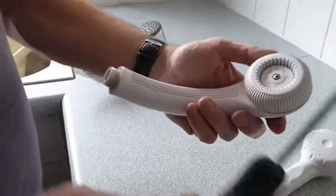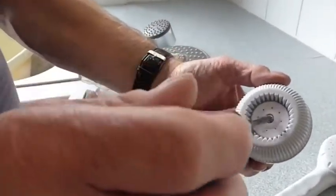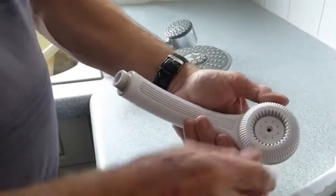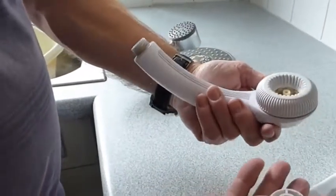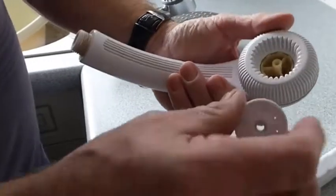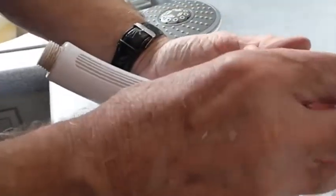Now you may have one that's got a screw in it like this one. Obviously this one's quite simple - the screw's got to come out. I'll show you this one: the middle pops out like so. Now that's all there is there, it's pretty basic affair. As you can see, the water comes up through the slots and through the holes there.